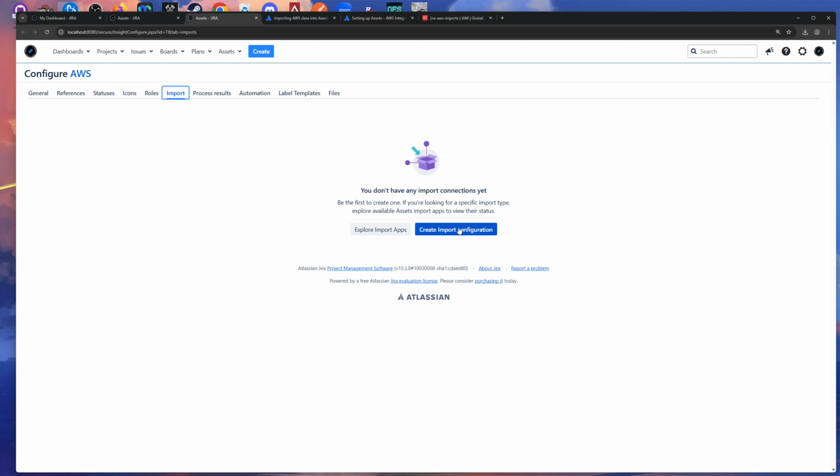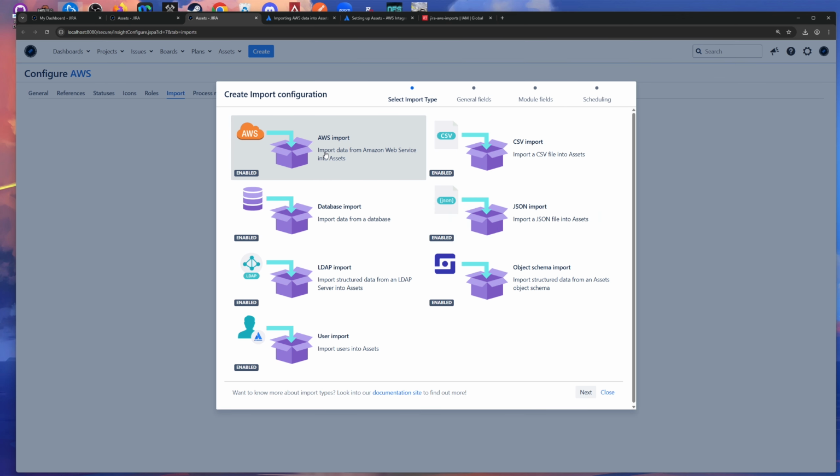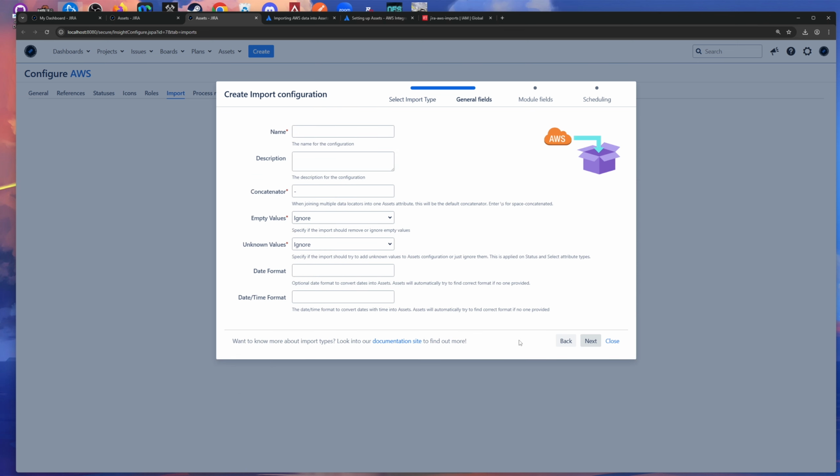But now, because you have this add-on, the AWS integration, you will have a new import configuration here called AWS import. If you don't have that, you have database, CSV, LDAP, and so on, right? And you have this AWS import. So you simply click on this, click next. Now I'll give a name here, AWS import. For the rest, you simply ignore and click next.